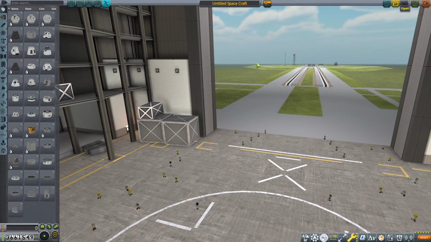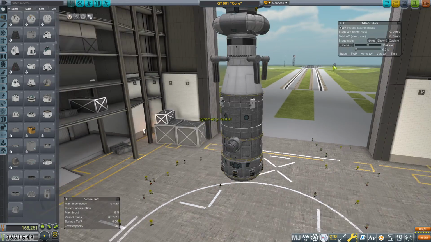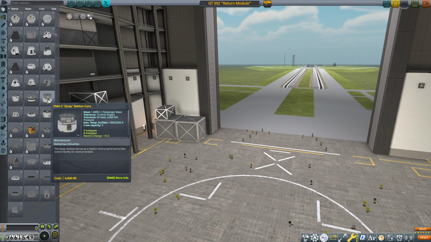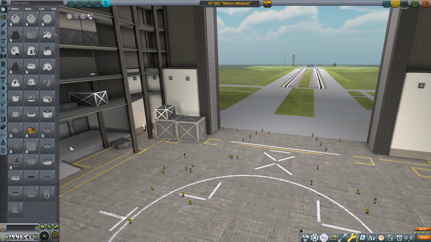We have already designed, in the last episode, the crew module, which I'll show off very quickly. Actually, let me load this so we can change the name for the next part. This will be the return module. The return module is designed to sit in between the crew module and the scoop at the front, and basically its only job is to bring the crew back to Kerbin alive.